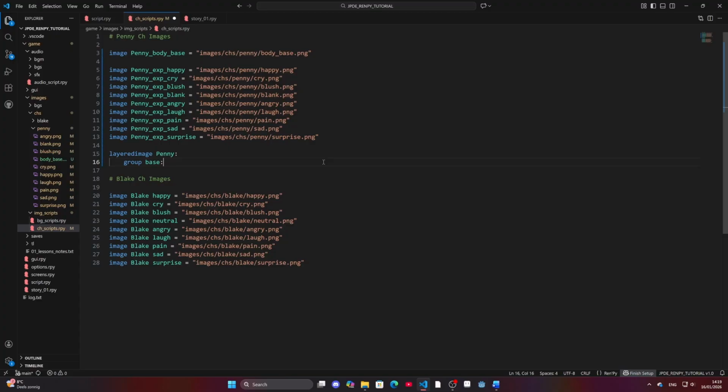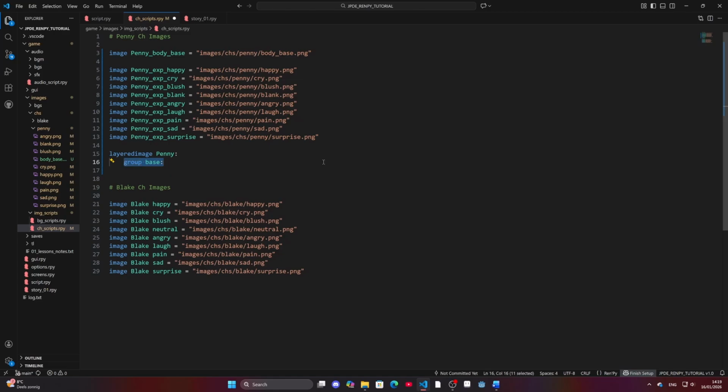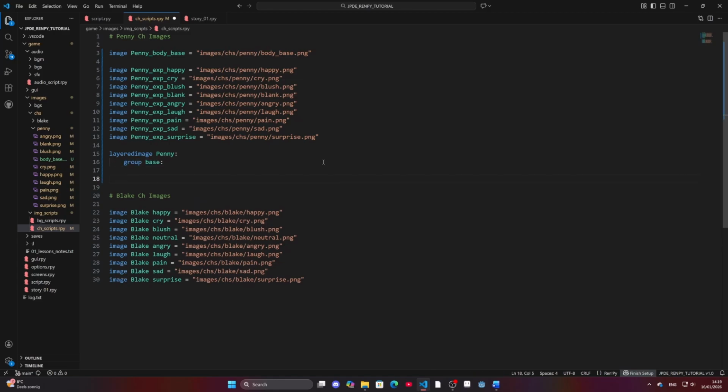Now, something really important to keep in mind is that the order you put the groups in matters, as they're going to be rendered one on top of the other, from the top and all the way to the bottom. Meaning that if I create another group, we can just copy this wholesale with the name face and put it below the base group. The elements from the face group are going to be rendered second, meaning they are going to appear on top of the elements of the base group. Which makes sense. We want facial expressions to be on top of the body, no? Because otherwise they would be hidden by the character's base sprite and that would be ridiculous.